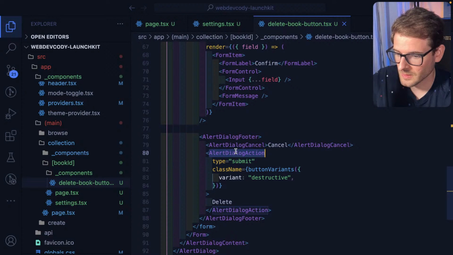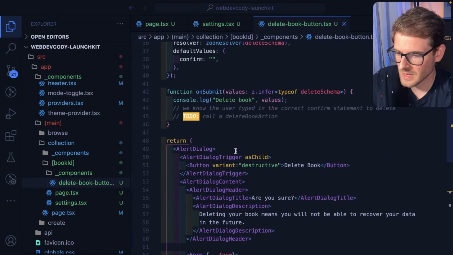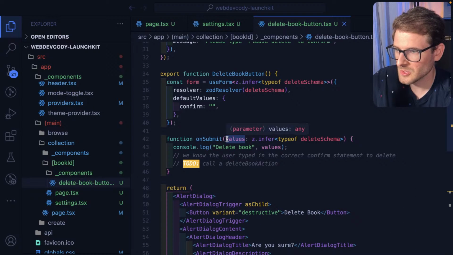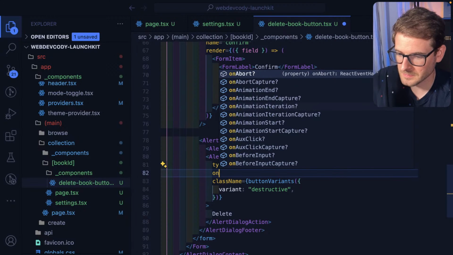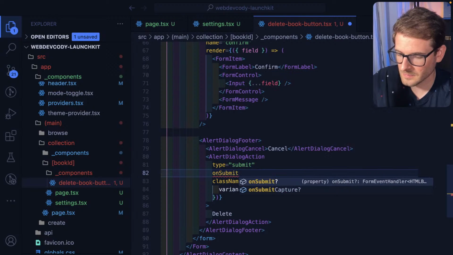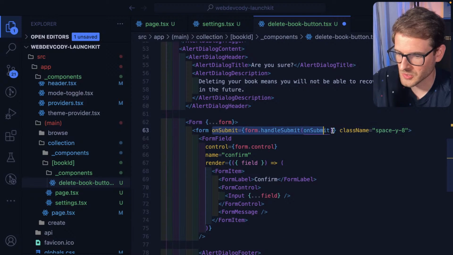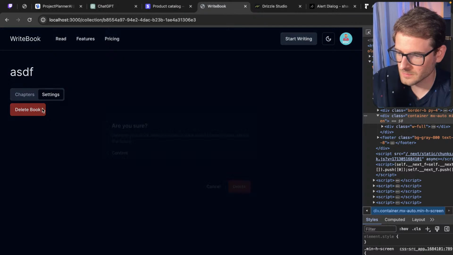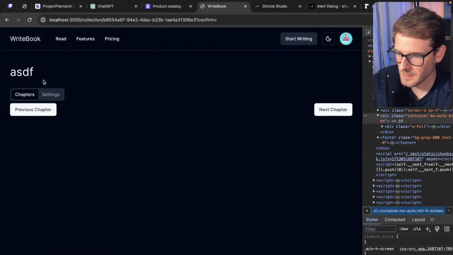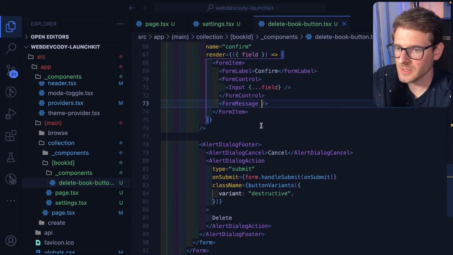But the issue is that now this thing is just closing even after submitting. Almost like I don't even want to do this. I want to overwrite the default action. Is that how you do it, maybe? Let me try this. There's no way this is the right way to do this. Yeah, because it's a dialog close on the declaration.